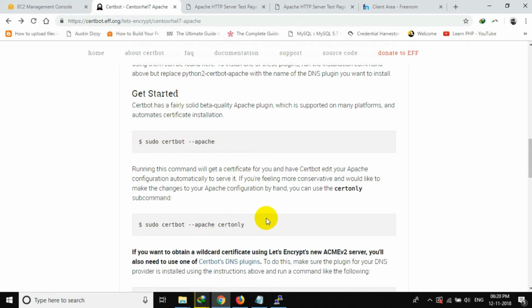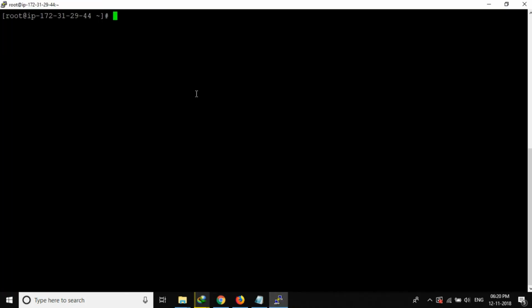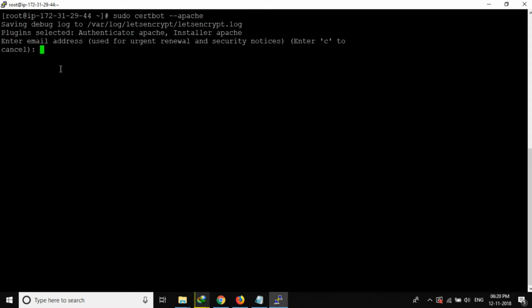So if you want to configure it manually to Apache, you can run this command, or if you want to do it automatically, you can run this one. Okay, so I will go with this. It will ask you to enter an email address where you will be contacted for renewal or other security notices.